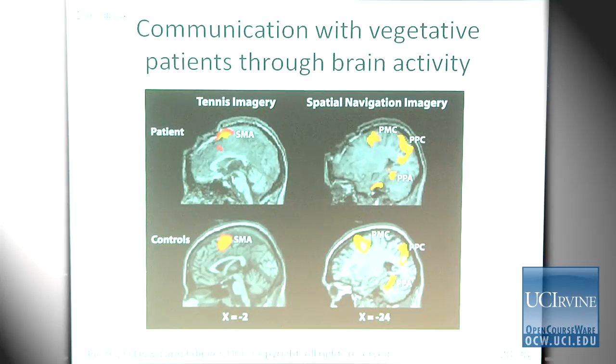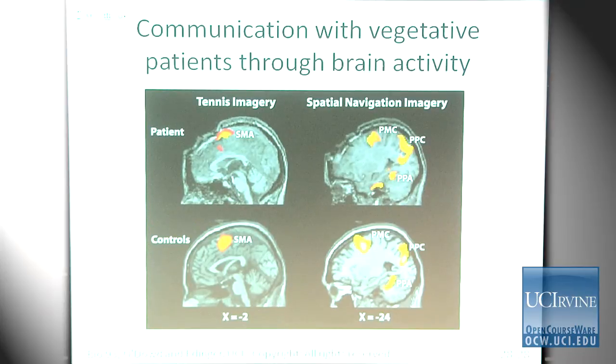So here, there was a 23-year-old woman who was in an auto accident and sustained severe injuries that caused her to go into a coma. And she was in a vegetative state for about 5 months. She had normal sleep-wake cycles, but was not conscious, was not responsive. And she was involved in this study.